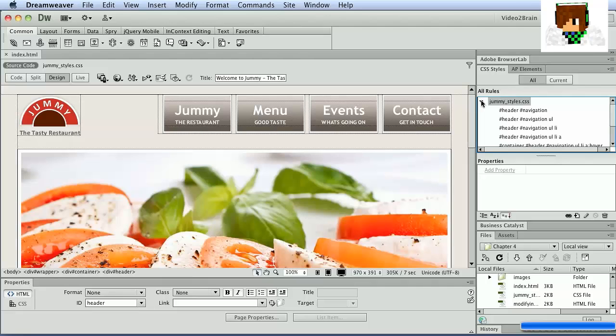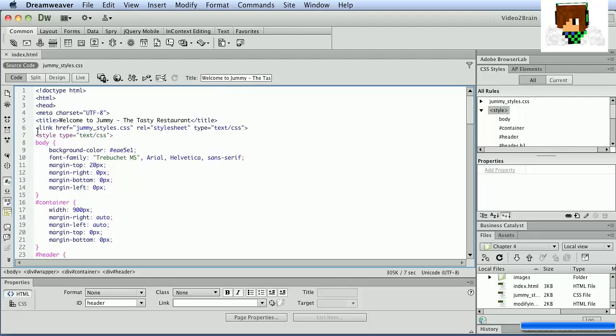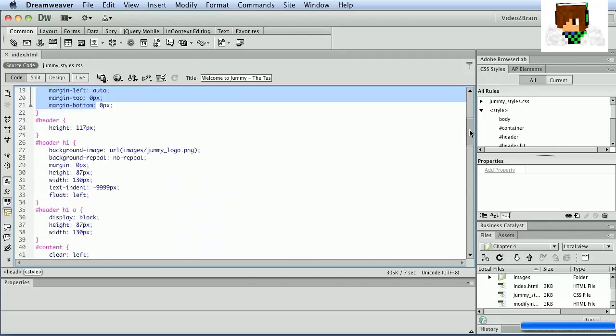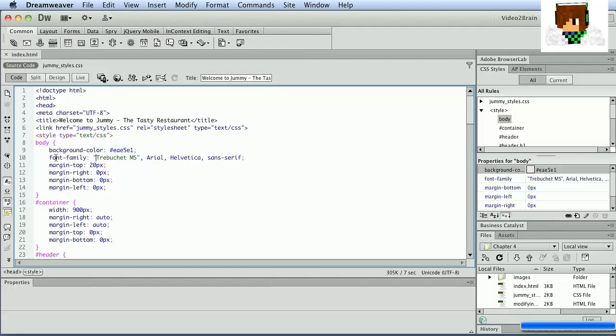Now, in addition to having an external style sheet, which is an external file, you can also have an internal style sheet. And internal or embedded styles are specific to this particular web page. So if I go to the code view just for a moment, you'll be able to see this in more detail. At the very top here, you can see that I have a link to that external CSS file. And that's providing several of those CSS rules that we had defined. But in addition, I have these internal rules or selectors that are being defined as well. And those are internal or specific to this particular web page.